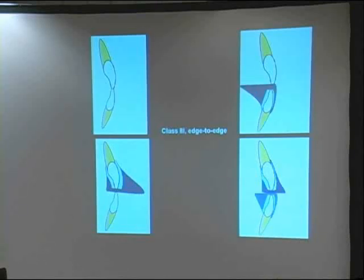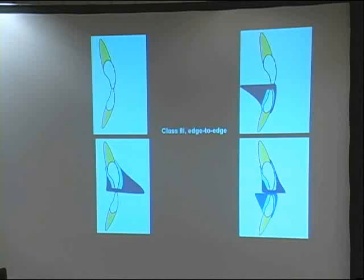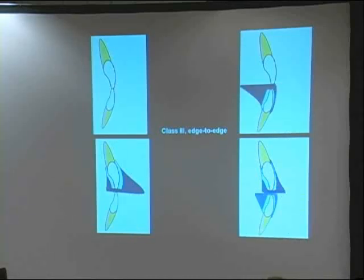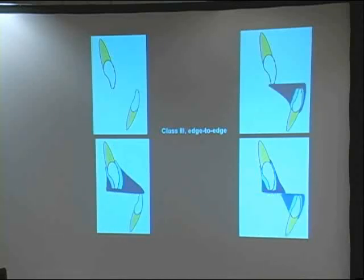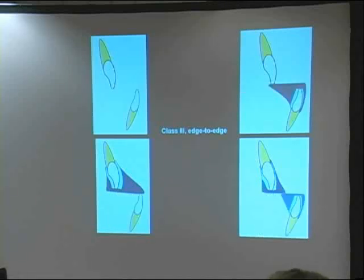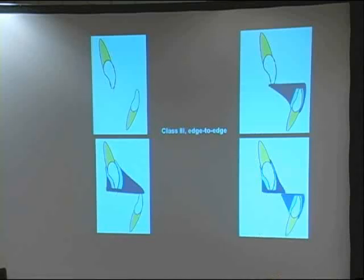I've taken to making dueling devices a lot lately. I've been trying for so long to make one device do everything, and I've been handcuffing myself. When you start to use an opposing device, you get to do a lot more. What about the vertical dimensions? Well, in a Class III, this is like three millimeters — you're not very far open back there. You might have to really stack that thing up. The more you open way out in front, you're only opening a little bit way back here. So you might have to put three to five millimeters here just to get one millimeter of opening in the back.